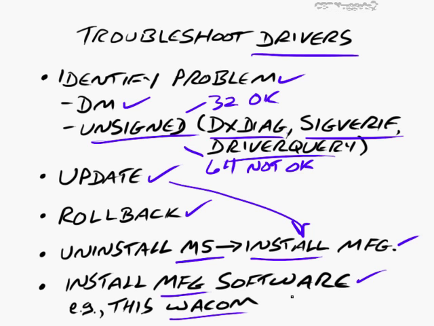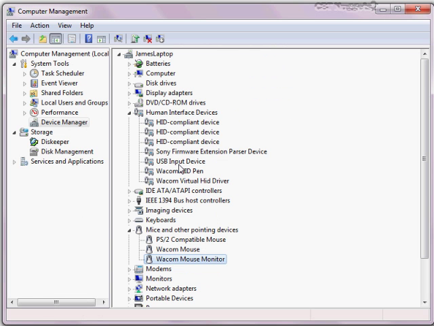You can't see it from where you are, but I'm using a Wacom drawing pad. That's what I do to get all my scribbles and to write on these whiteboards and everything like that. Well, what happened was when I first came over to this laptop to use that, it installed the Microsoft drivers. And all it really gave me was this right here, the USB input device. It did not give me any pressure sensitivity or any of the other features that I would get out of this device normally when I'm using Photoshop to draw these whiteboards.